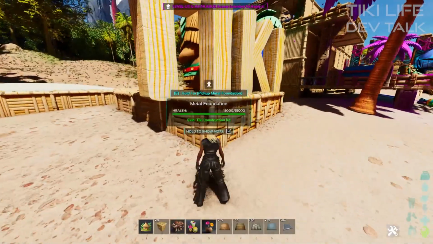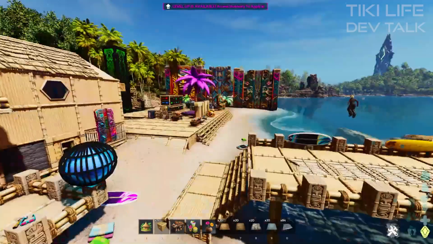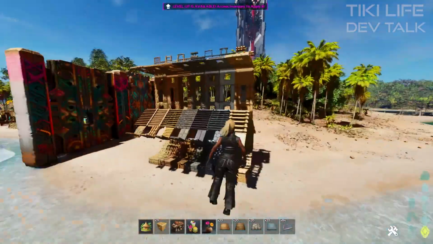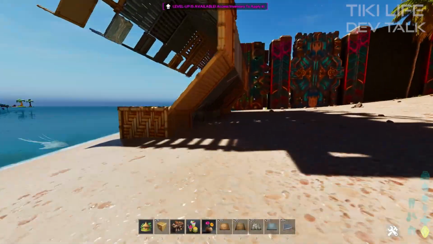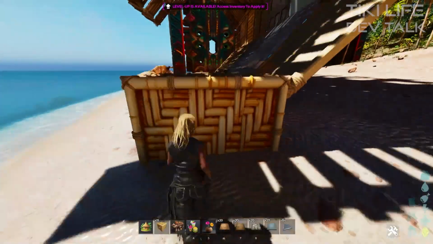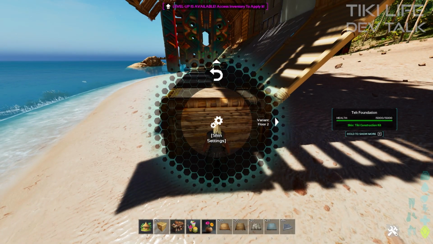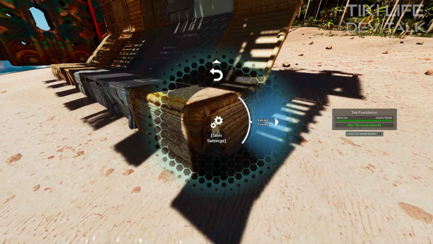You do have different variants for your main building kits. I can show you what those look like over here. Now you do have a few different variants for your building kits. I'll show you what these are briefly. For example, the foundations do have a few different modes. I can kind of show you what these look like.